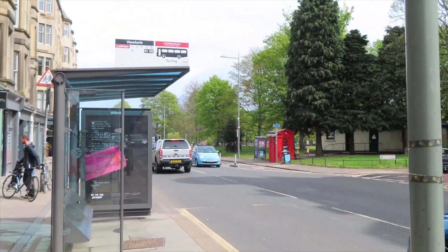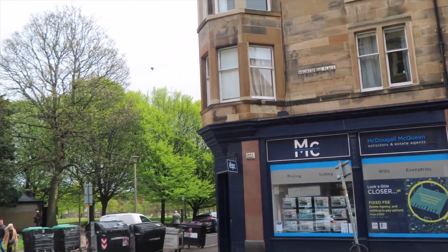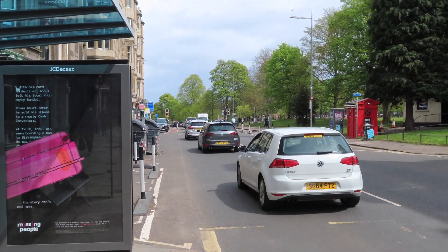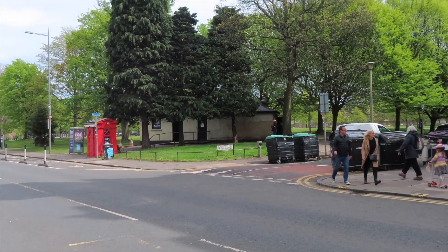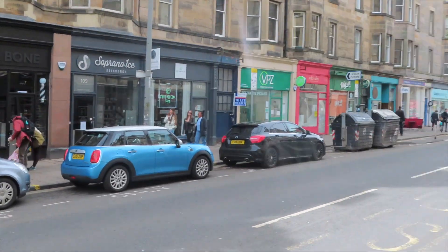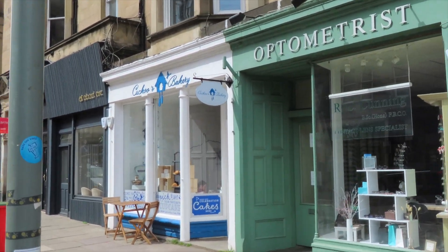Now Kirsten found this — Kirsten said you need to go here. And when your wife suggests food, who am I to argue? Just to give you a rough idea where we are, we're right in the corner of Bruntsfield Place right now. If I head down there, we'll get to the King's Theatre and it'll take me down into the town. Bruntsfield Terrace is there, and if I cut across the grass, I get to the Meadows. And right round here is Cuckoo's Bakery.